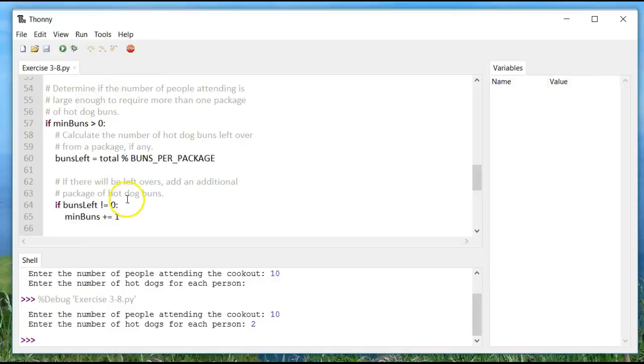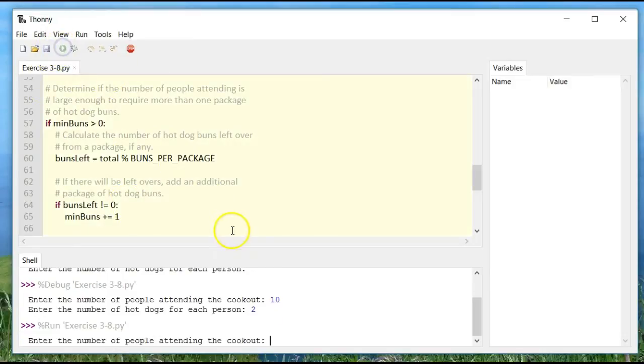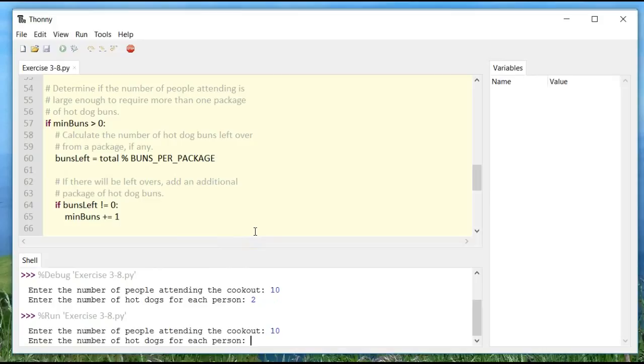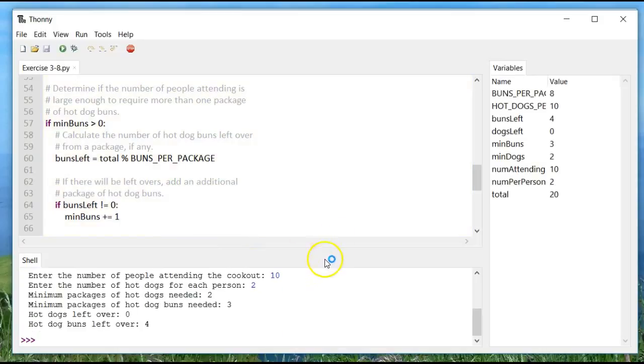Now you can come back and work in your program, or you might just want to run it normally without the debugger. And in this case, if I ran it without the debugger, that's what it looks like. And obviously with a debugger, it's going to go through it step by step by step. The values, the variables over here are still going to display if you run it in normal mode, but I think probably they're more useful if you're going to run it in debug mode. Well, that's the Thonny debugger, and Visual Studio's is probably more robust and a lot different.